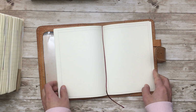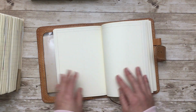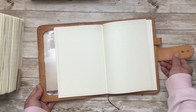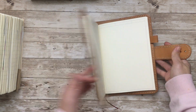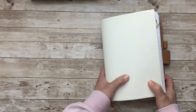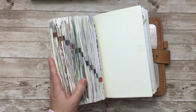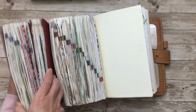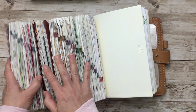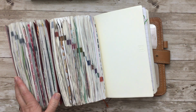I hope it has been interesting to see the different A5 options and notebooks that I've used and also the different ways that you can document life and memory keep. I know that some people like the dated because it does force them to do something even if it's not a photo. So there's really a big spectrum, one being more of a straight photo album with captions, or going into more personal journaling and commentary. So let me know down in the comments if you do memory keeping and what size you prefer and what kind of memory keeping you actually do. It's interesting to hear what people like to document.